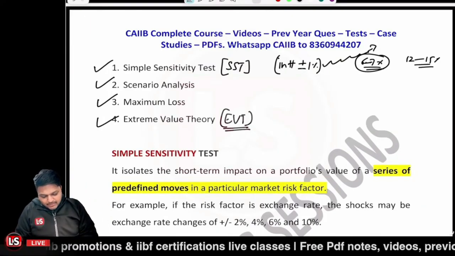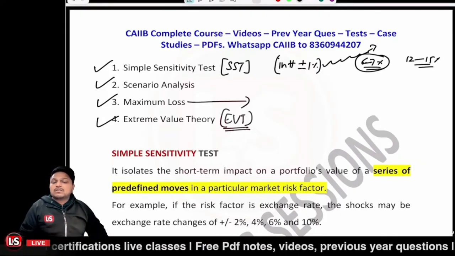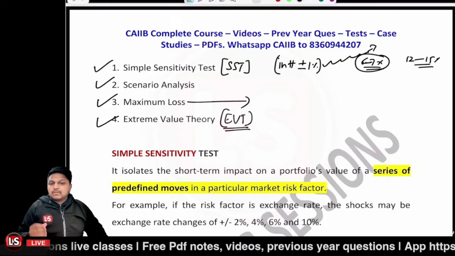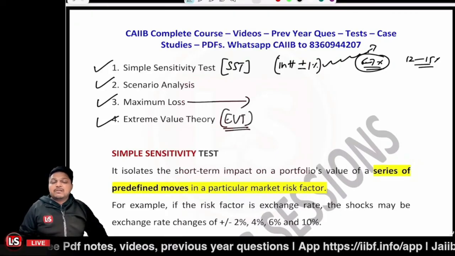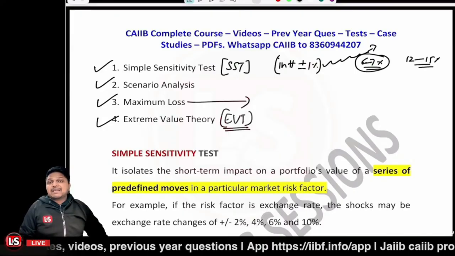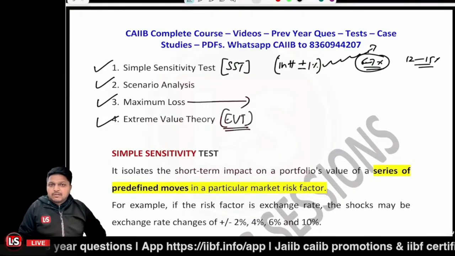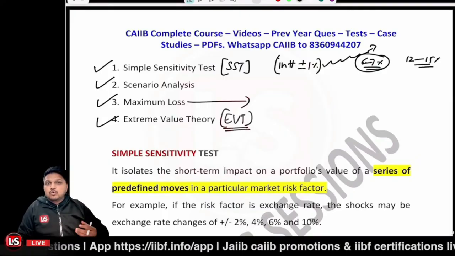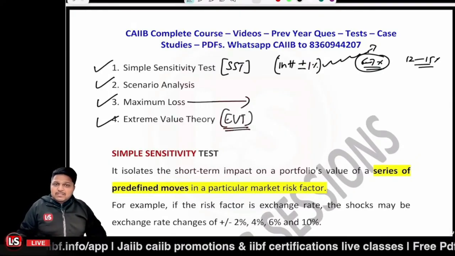Now the third one, maximum loss. It's the worst possible loss ever. It is an extremely plausible condition, and may not even be possible in real scenarios. It's a maximum loss, like we think what maximum is going to happen. Maximum, I'm going to lose this job, maximum is going to happen like this only, or maximum loss could be like this only.